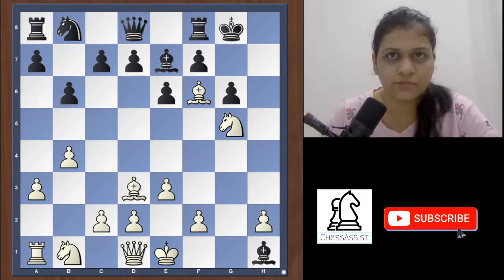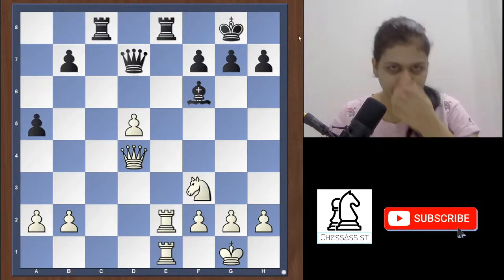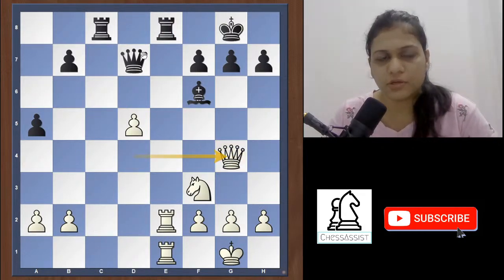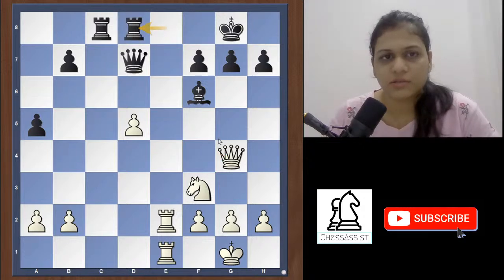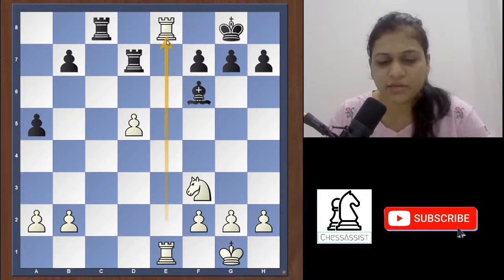That's a good question. Guys, I'll quickly go back. Queen g4 and here rook d8. Here you can capture, takes, and then rook e8 again is a checkmate.